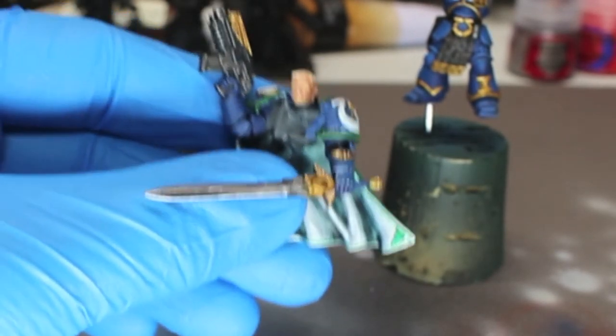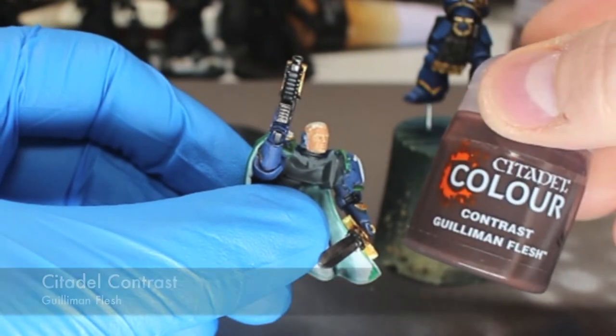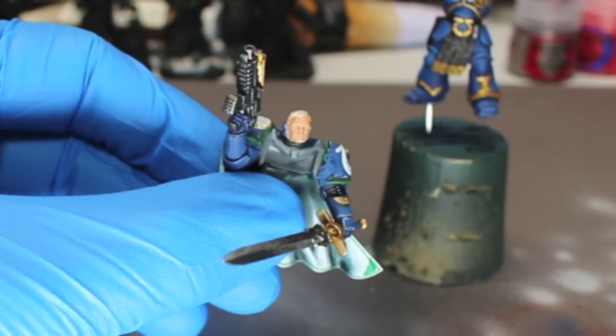Okay, now we're going to shade the skin tone. I'm going to use Gilliman Flesh Contrast color, and I'm thinning this out with some contrast medium, about 1:1.